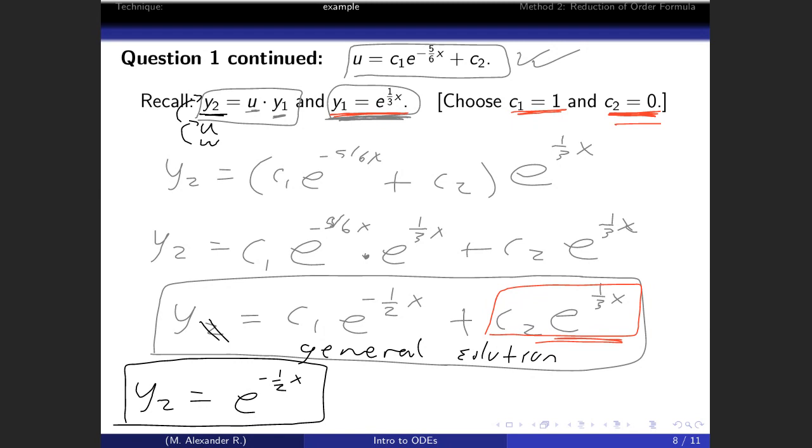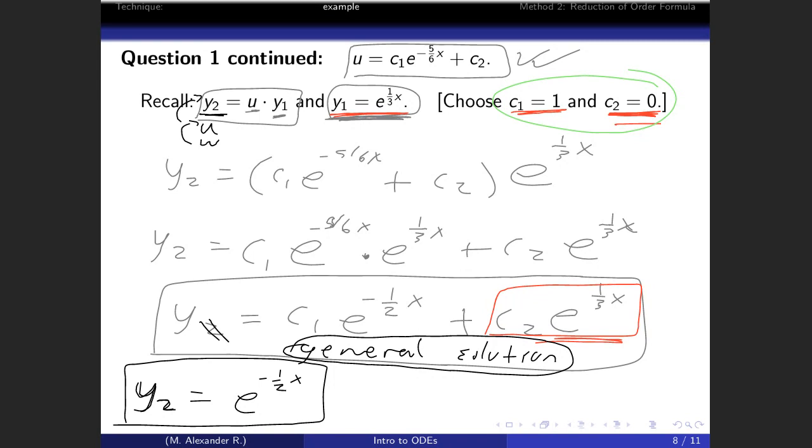And then here at the very end, I do call it y2, but technically we are getting the general solution first. Okay, we first find the general solution to the problem, and then I make the extra step to find the y2. And then you might be thinking, why do we choose specifically c1 is equal to 1 and c2 is equal to 0? You are free to choose these 2 numbers however you want to. If you want to choose 1 and 2 or 3 and 5 or whatever numbers, you're free to do that.